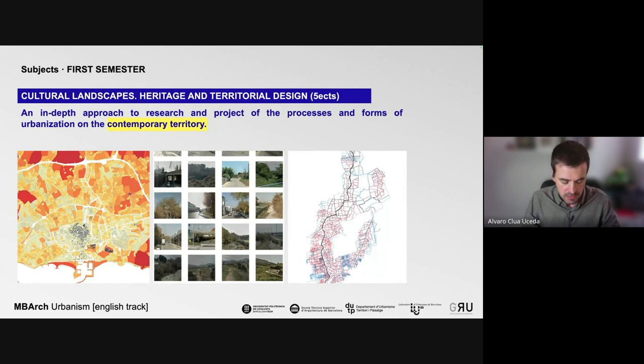It's important to highlight something. In our master, we think that urbanism is not only a matter of law, not only a matter of management, not only a matter of quantitative data, but also a matter of form. So as architects, designers, engineers, we need to approach urban problems really knowing about the logics of form. We should be experts in the form of the city, experts in the form of the territory.